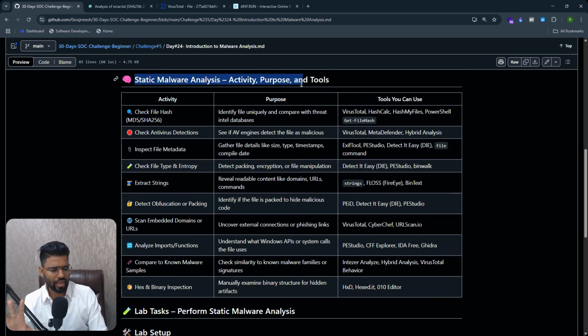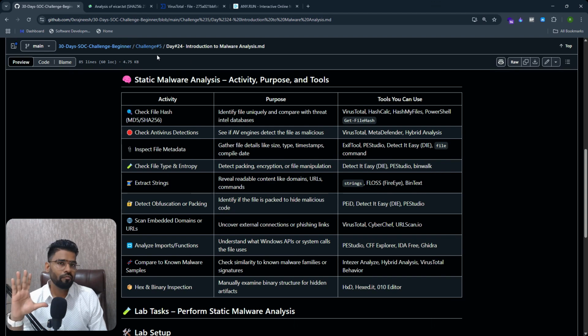This lab will be more focused on static malware analysis, so let's understand what we do in static malware analysis. Remember, this is done without executing the malware. We first calculate the file hash. For any kind of data, maybe a video, text, or image, anything, we can get a fixed-length string, and that's called a file hash. This could be an MD5 or SHA-256 as well. Now you may wonder, why do we need this?